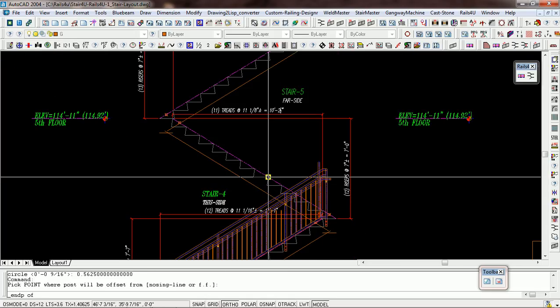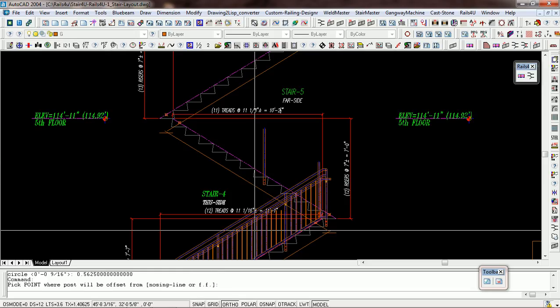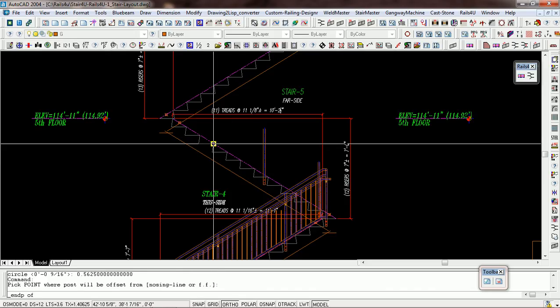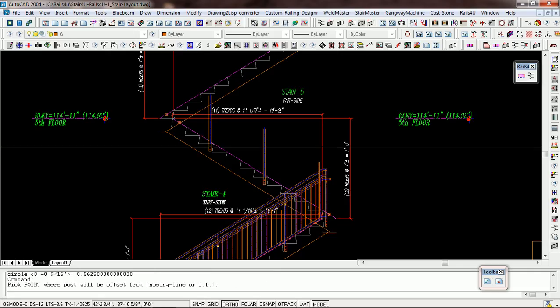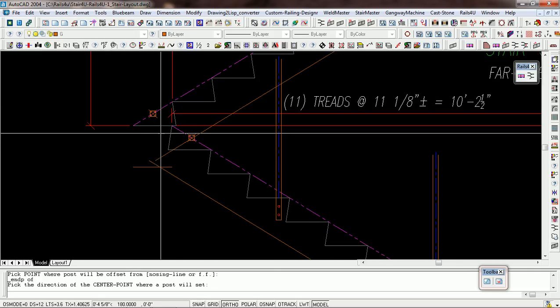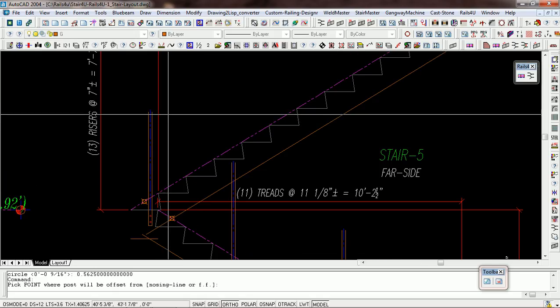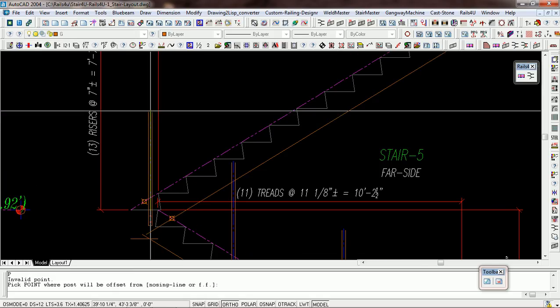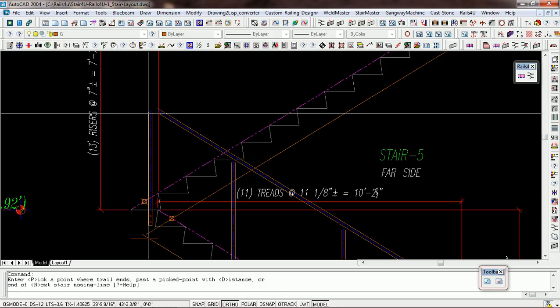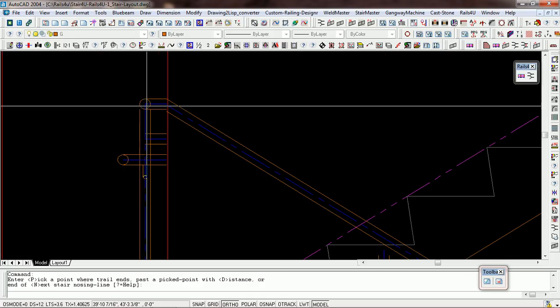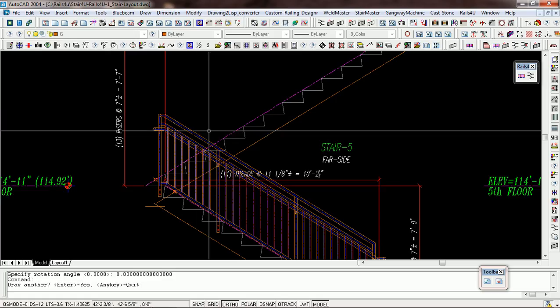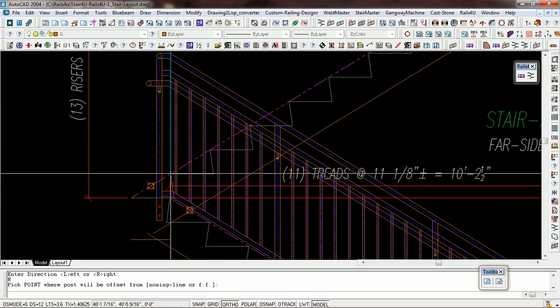Let's go ahead and do this. But once you see what this program does, I think that you'll find it fairly amazing. And we're just going to pick, enter, and then we're going to pick, and we're going to do one to the right.